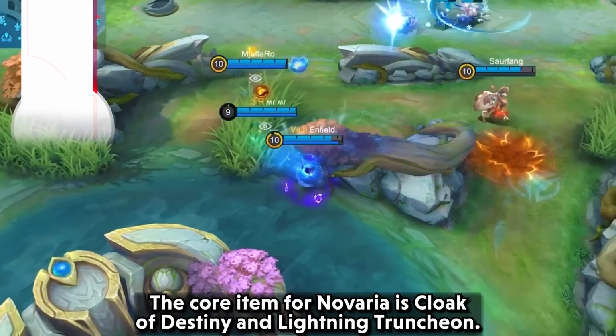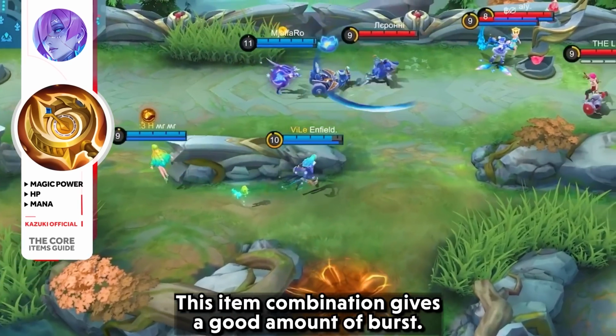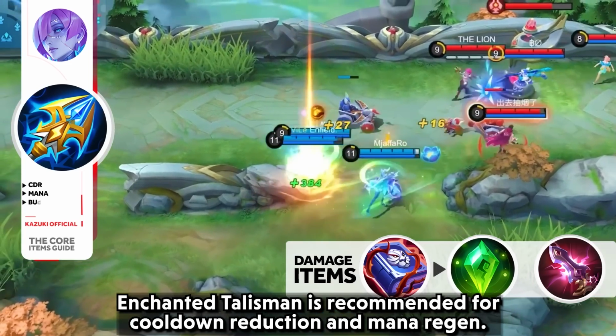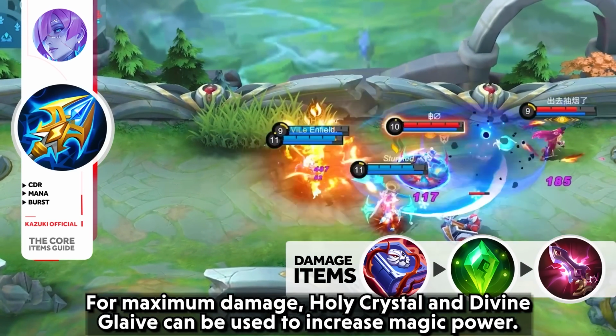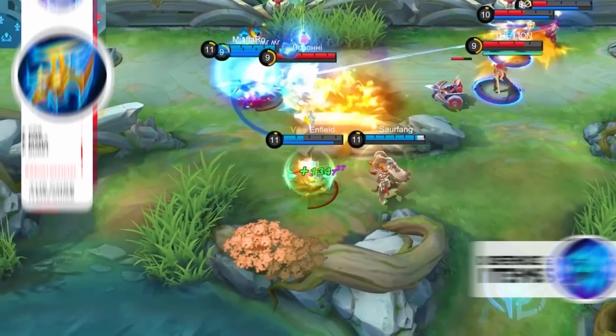Noveria. The core item for Noveria is Cloak of Destiny and Lightning Truncheon. This item combination gives a good amount of burst. Enchanted Talisman is recommended for cooldown reduction and mana regen. For maximum damage, Holy Crystal and Divine Glaive can be used to increase magic power. For survivability, Winter Truncheon and Immortality can be used.